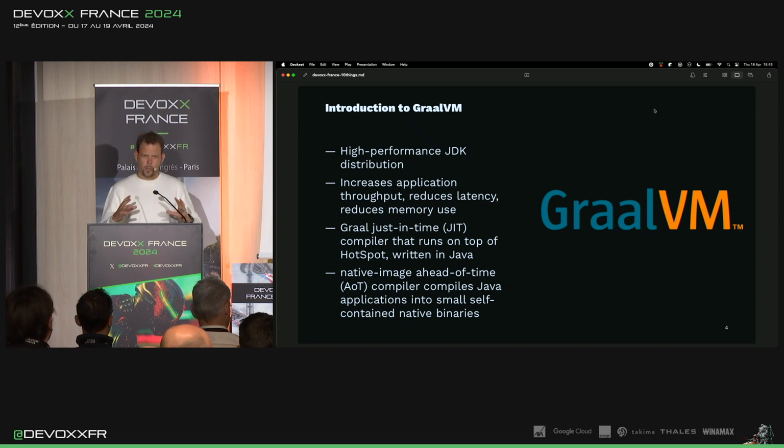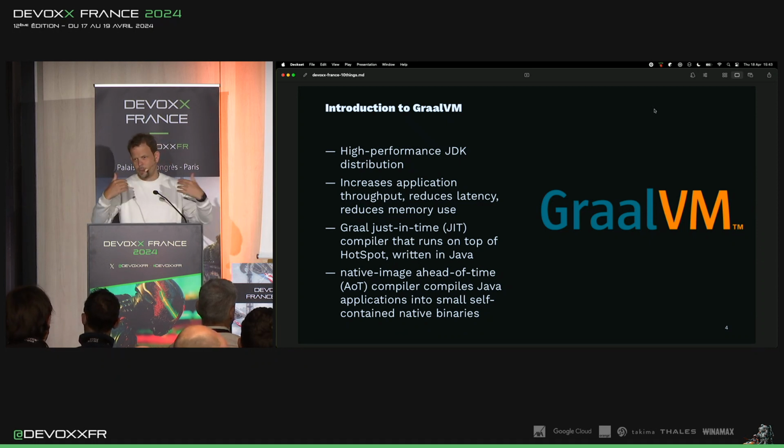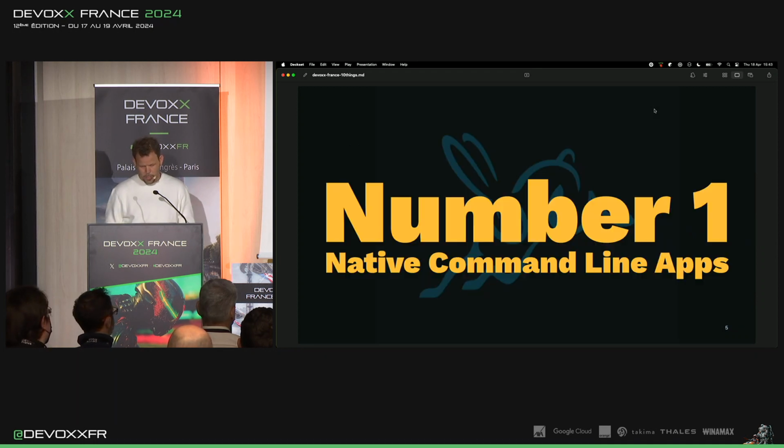There's essentially two approaches to supporting native images. If your application does a lot of reflection and a lot of dynamic stuff, you can pass it the configuration needed, and GraalVM fully supports reflection as long as you pass the necessary configuration. Or you can just not do any of that and make your application compatible from the beginning, and then you don't have to configure anything. Micronaut follows the latter approach, right? The idea is you should be able to just pass the application to the GraalVM tool, and it should just work without generating additional configuration.